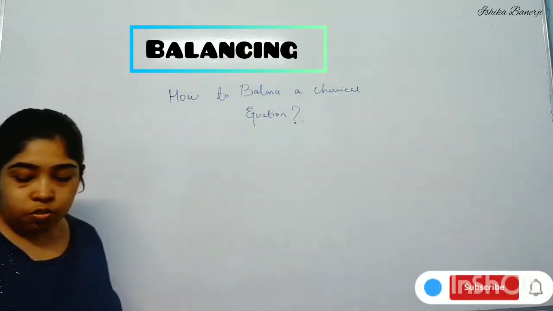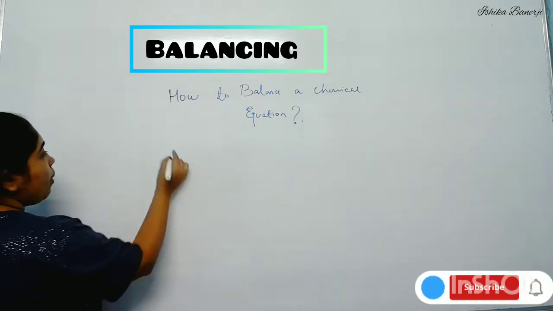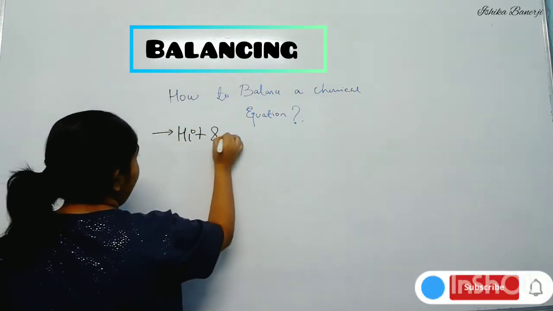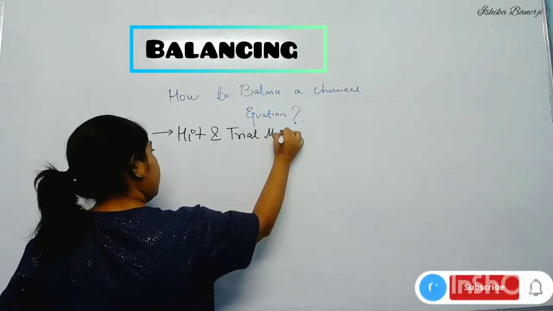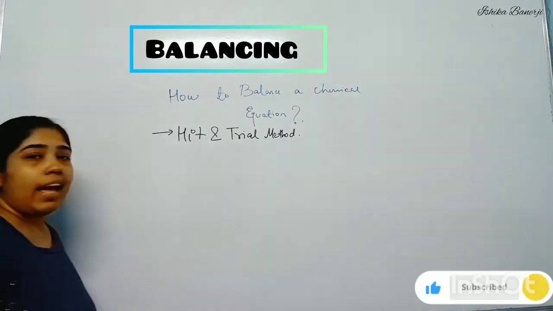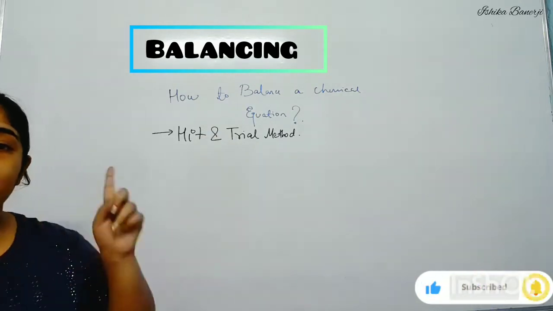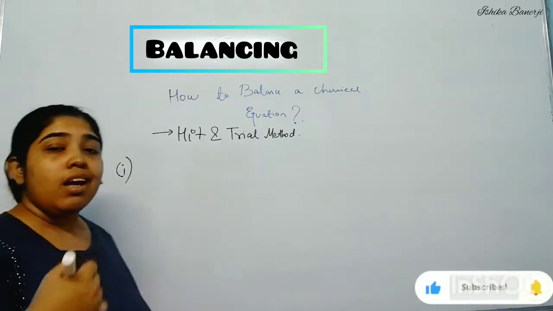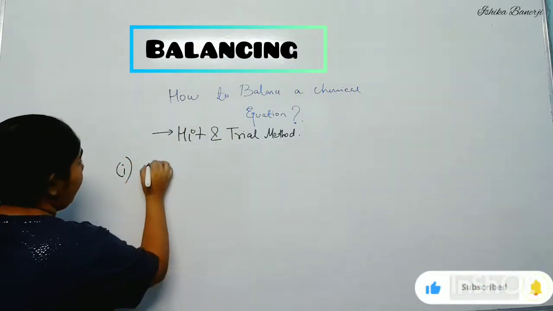Okay. So first we understand how we are doing this. We are doing it by the hit and trial method. We also have the algebraic method, but here we are doing it by the hit and trial method. What have we done? Let's write this down, because if you study afterwards and the points are written, it becomes easier.